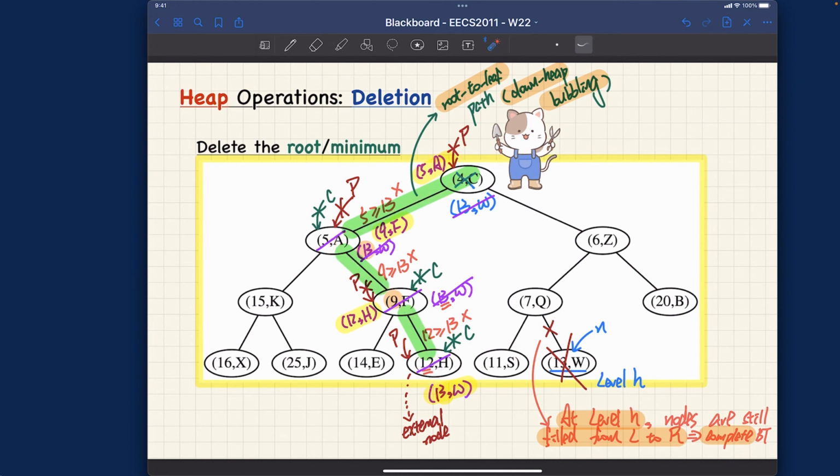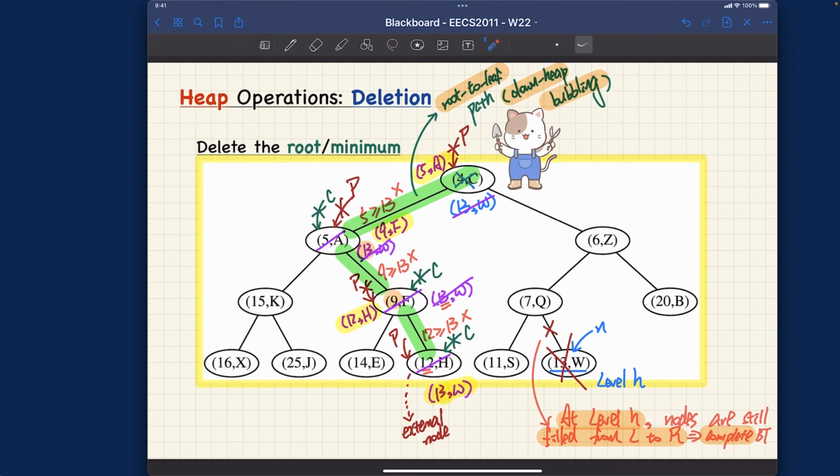We don't need to really prove the correctness of the algorithm, but you should think about why the resulting tree is still a heap. We can check very quickly. You can see the 5 over here is smaller than or equal to both the 9 and also 6, right? And also this part over here, you can check very quickly. That's also a heap. And let's go this way quickly.